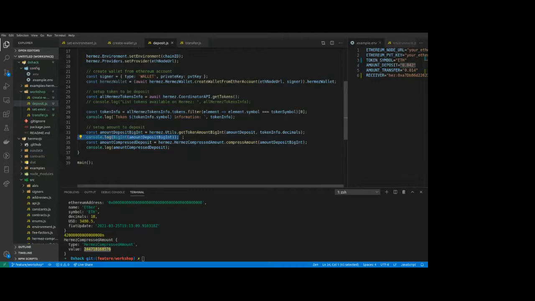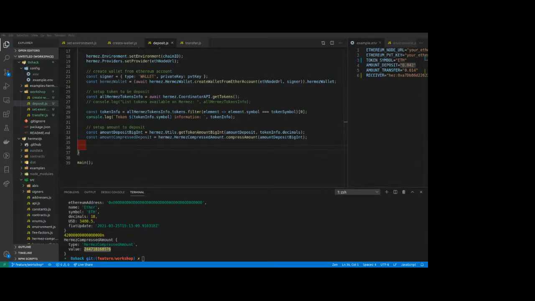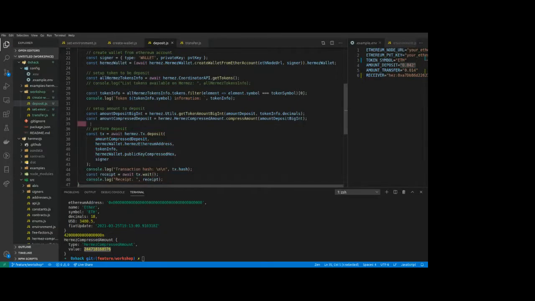I will remove those consoles. And the last thing to do, of course, would be to perform a deposit. We have all the necessary data in order to perform a deposit, so we are going to perform one. In order to do that, Hermez.js provides a transaction section which has a deposit. Basically, the data that we need to provide is how much we are going to deposit into Hermez, our Hermez Ethereum address, and the token information.